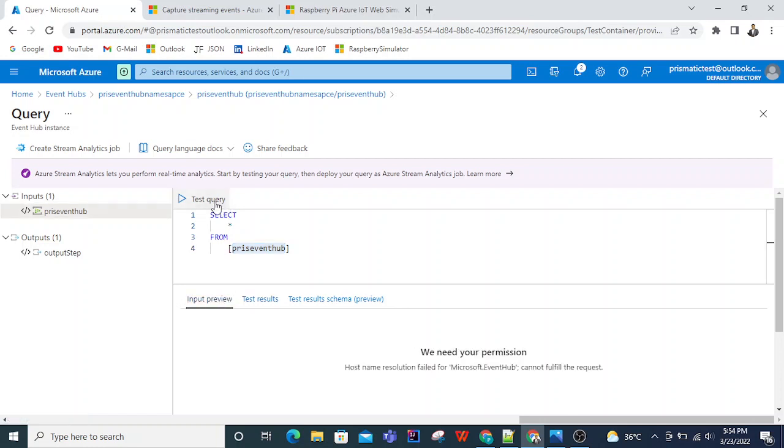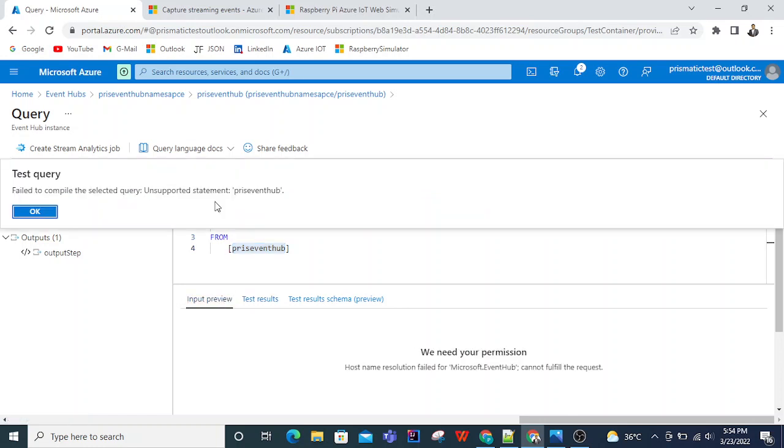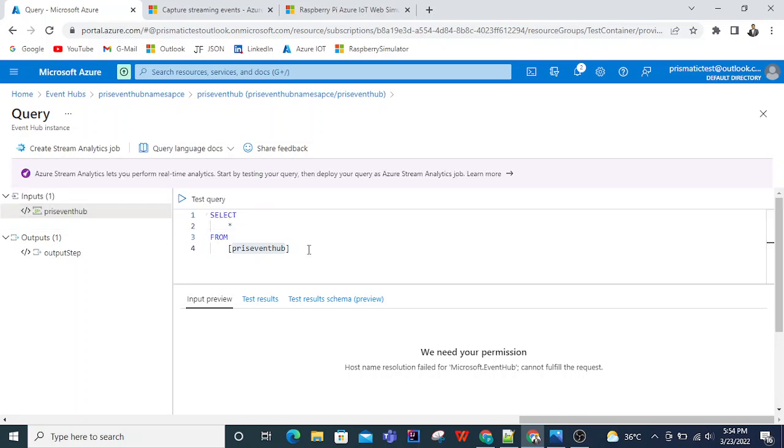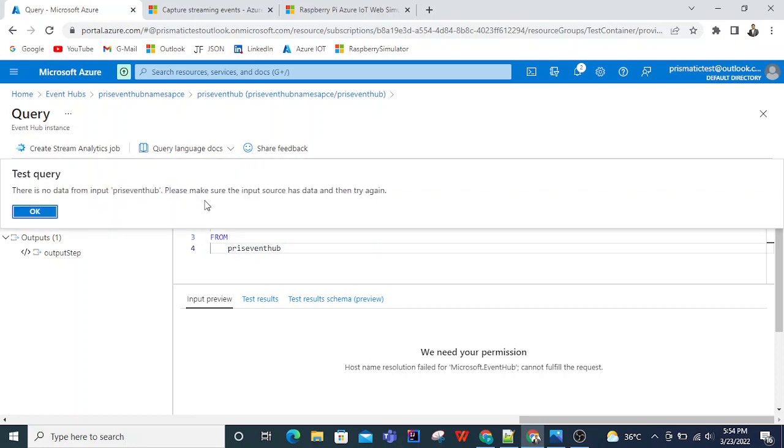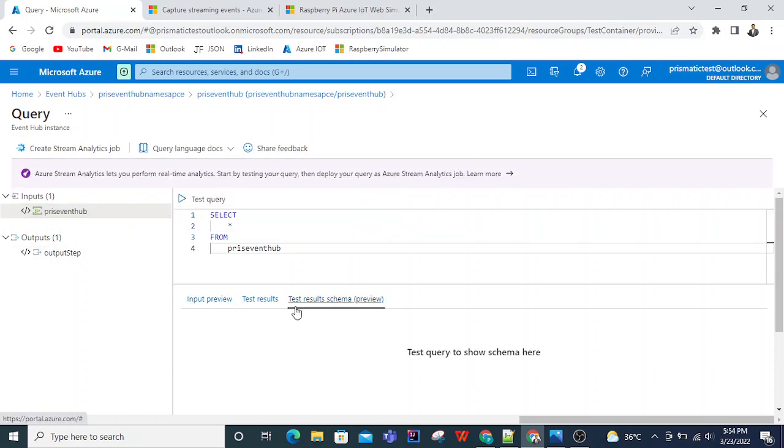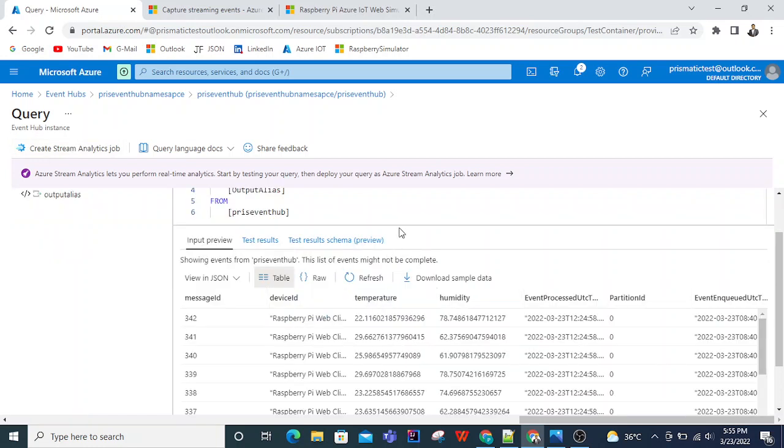So I will trigger this test query. Let's try it again. So we got the input preview data.